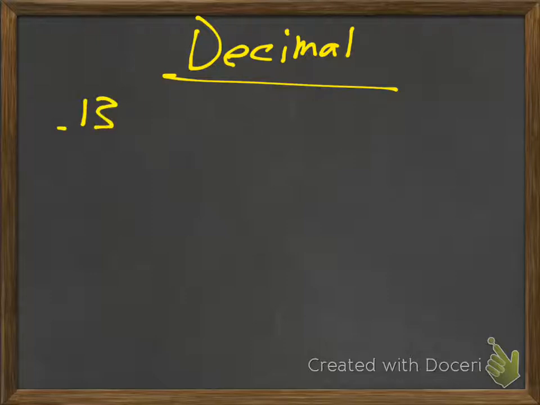Now, in the past, the way we went from a decimal, let's say it's 0.13. The way we changed this to a fraction was we drew a line underneath it, because every fraction has that line. We dropped that decimal as a 1, and we added zeros to every number to the right of the decimal, which would be 2 zeros. That gives me 13 over 100.